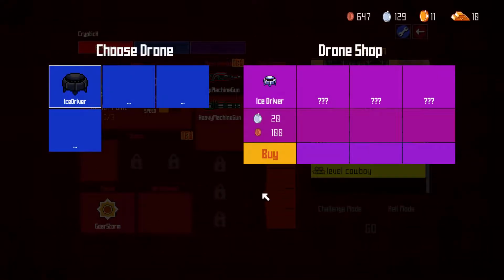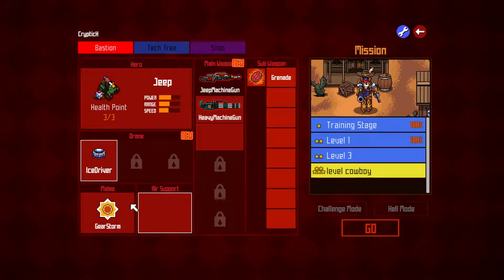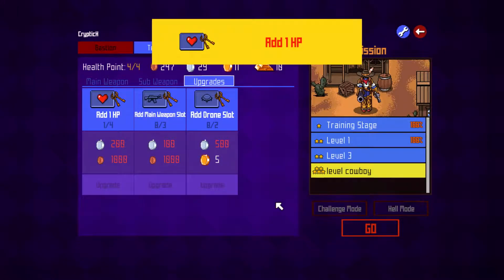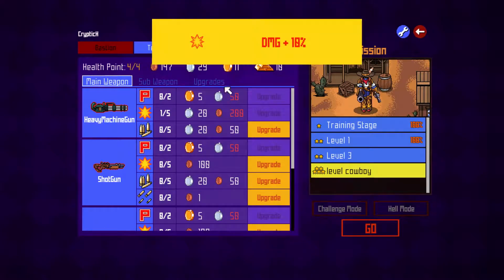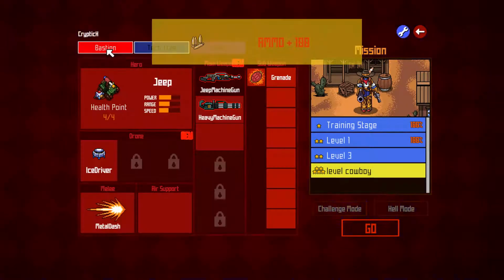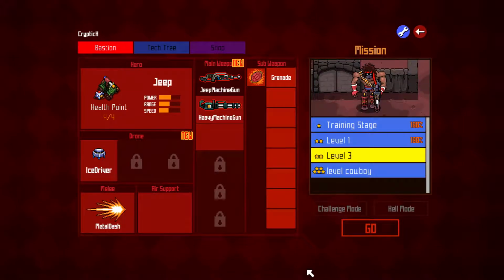I'm gonna get the Jeep this time. Let's go buy a drone. Yes. And I'm gonna equip it. I'm gonna get the dash. And let's see, shop. No, tech 3. Okay, I'm gonna upgrade. Yes, so I get more hit points. Main weapon, heavy machine gun. Damage, yeah, sure, let's upgrade the damage. And what's this? Ammo. Okay, I'm gonna upgrade this too. So that means heavy machine gun. Okay, let's go for level 3.